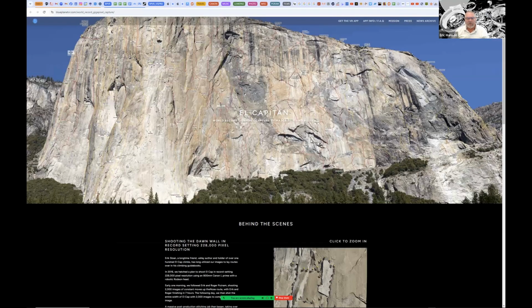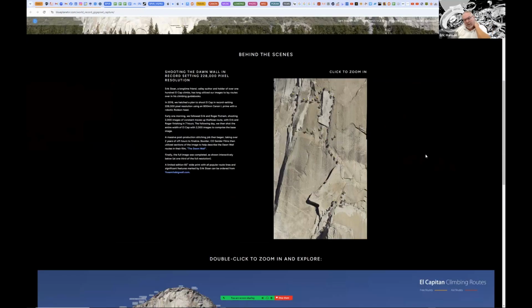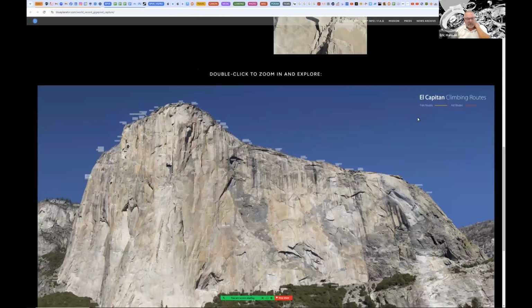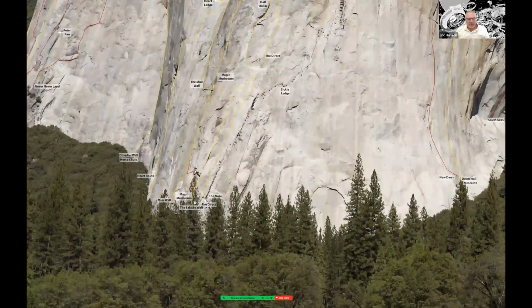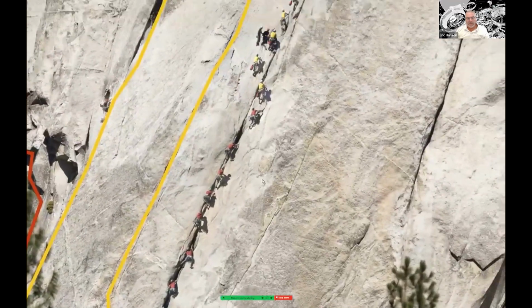And here we are. So this is on my website. Let me know, Ed, if you can't see this. This is basically a page that contains one of these large images, and you can see this myriad of climbers on the wall. That was a special thing we did here. So let me double click this image. This looks fairly small, but in fact, as we roll into the image, we can see some climbers starting up on what's called the Nose, a famous climb.